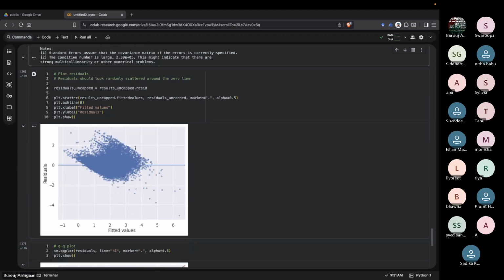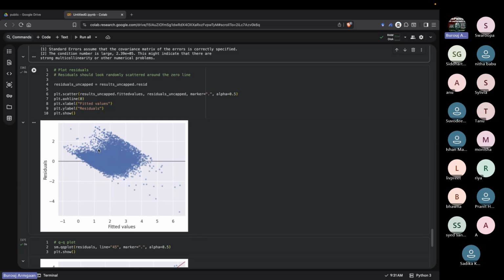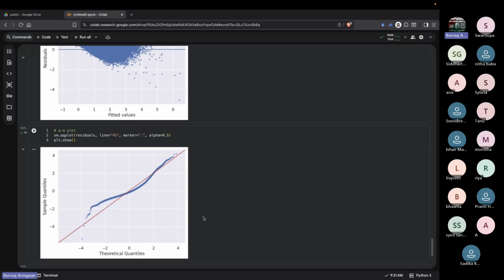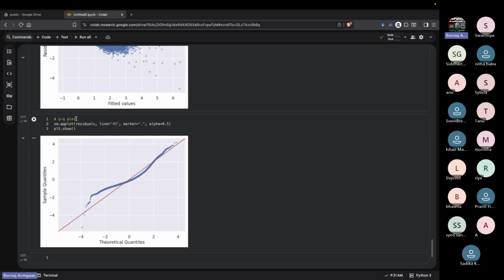And when we again plot the residuals, we get, for example, this blob around zero. And once again, to check heteroscedasticity, that is, whether the variance increases or decreases with our x values, we can use the QQ plot.